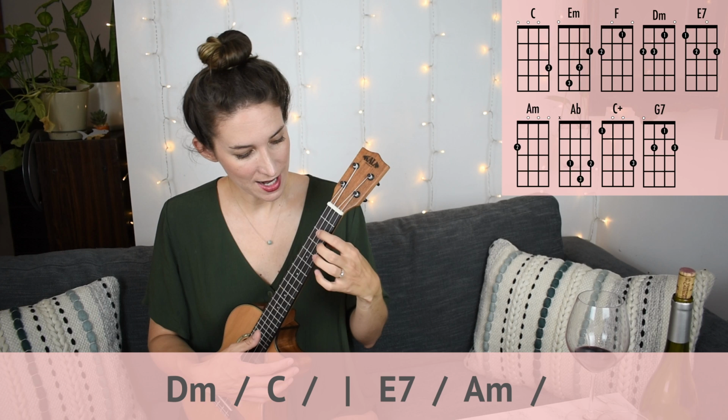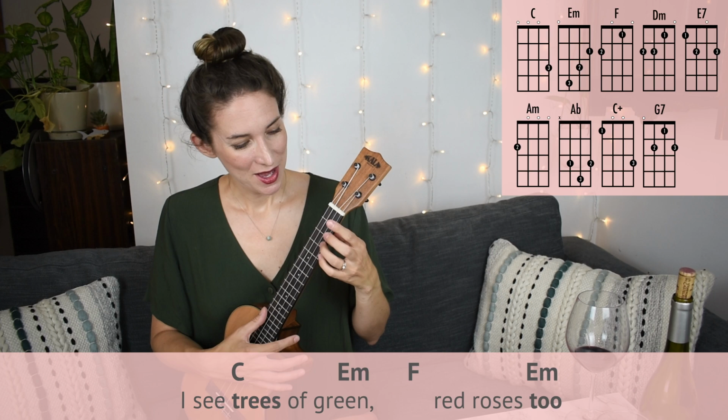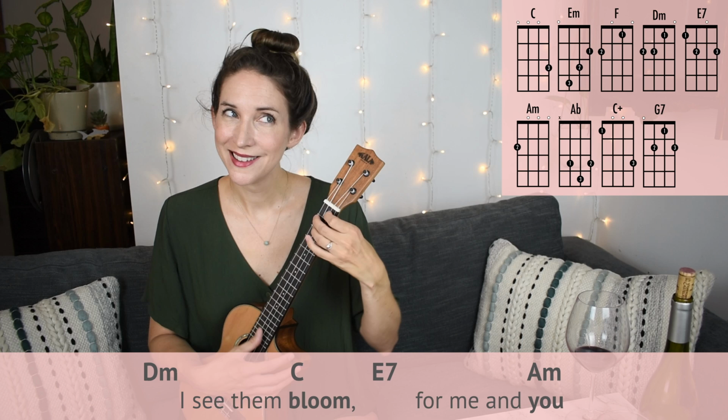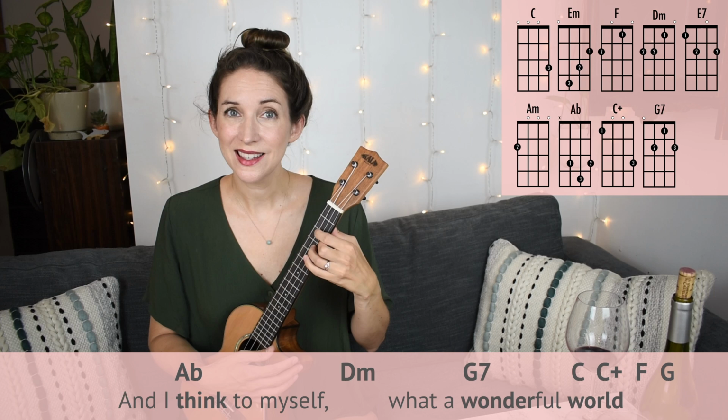All right, so let's put that first section together, and then we'll move on to our A flat chord. Okay, from the top, here we go. 1, 2, 3, I see trees of green. Red roses too, I see them bloom for me and you, and I think. And then we hit our A flat chord there.